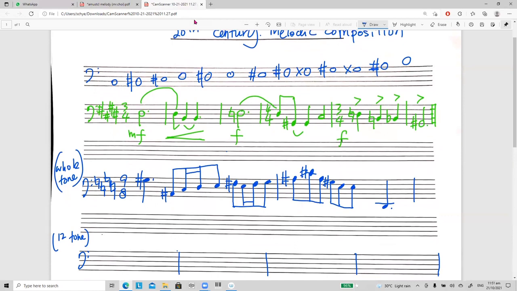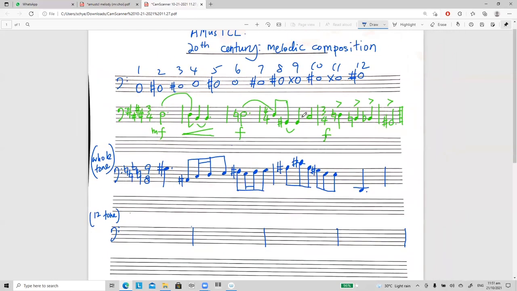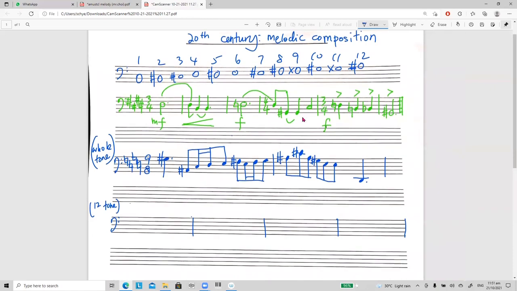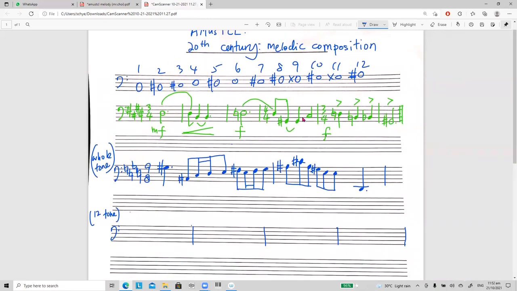Okay, create chromatic scales like this. And then after that, this B is 1, 2, 3, 4, 5, 6, 7, 8, 9, 10, 11, 12. Okay, the last note is a repetition, is a B again. So based on these 12 notes, you can arrange your notes randomly. Okay, so for instance, the third line, I want to have 4 bars of 12 tone. So I choose 4 this time. Start with a B. Okay, so the first note is a B.